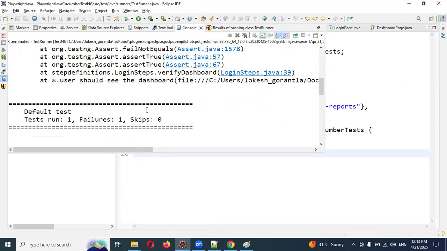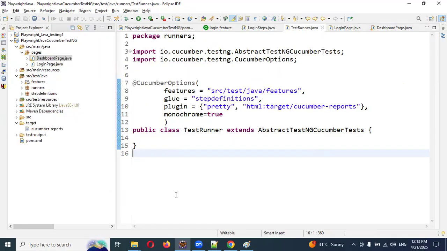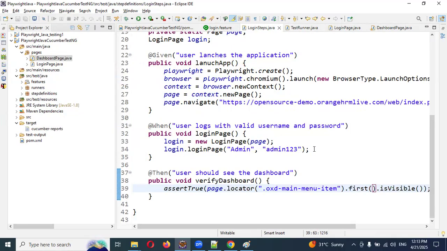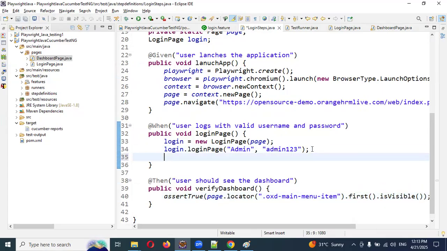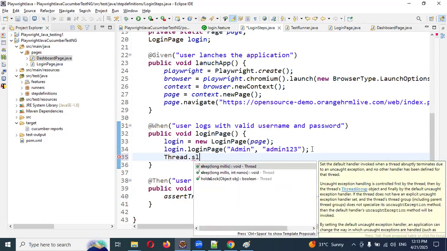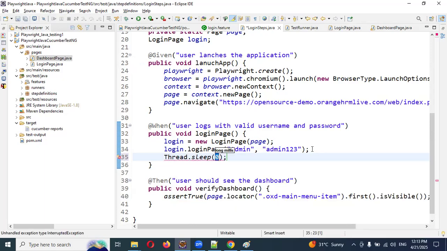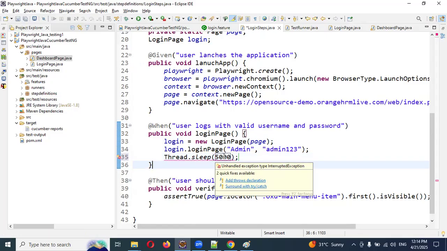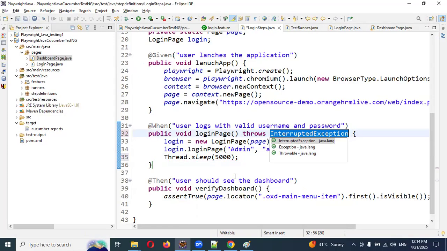It got failed because it is not able to load completely. Then we can do one thing, step location. After this I can use thread.sleep 5000. Okay. Now again I'll run.